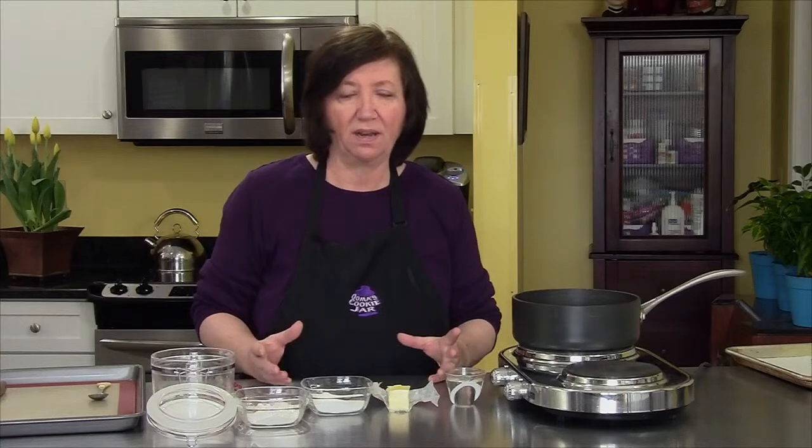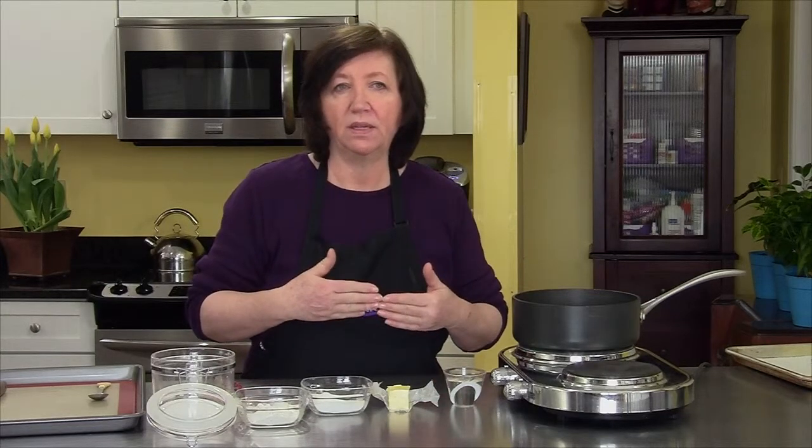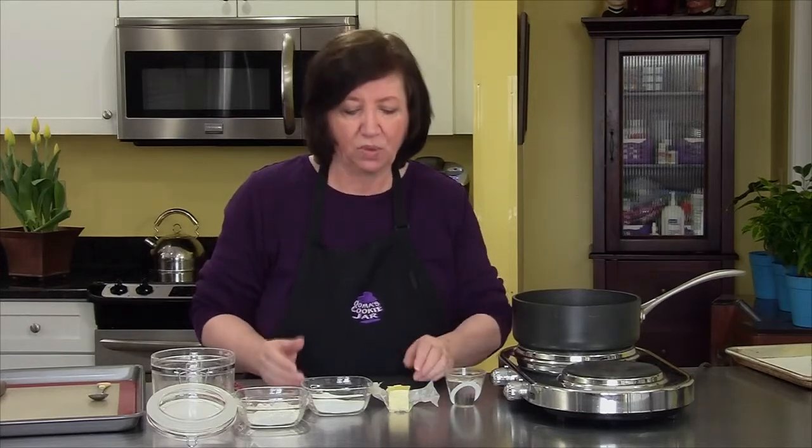I'm going to make some Tuiles. These are very delicate cookies, but they are delicious. They're nice and crunchy. What we're going to do is shape them into little cups so that we can then fill them with something, again, a nice party dessert. We're going to make a very simple one. You can make these with chopped nuts added and everything, but this is a very, very basic, simple Tuile.